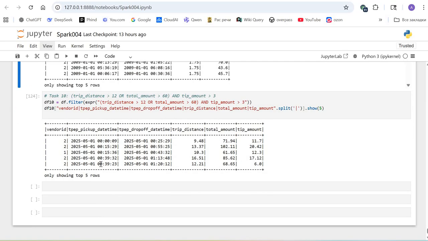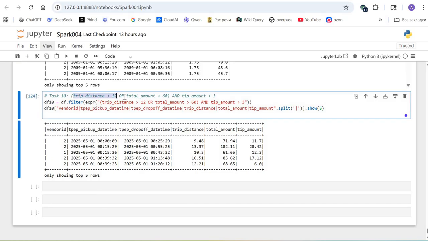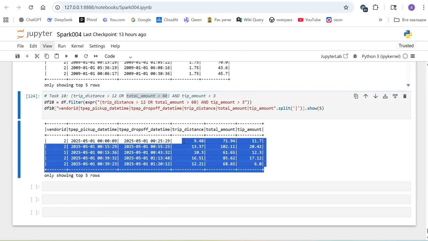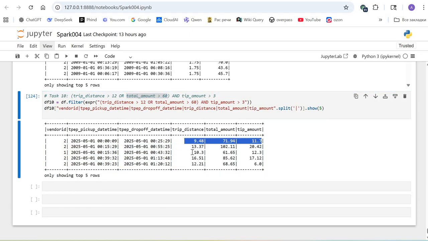Next. Okay, trip distance greater than 12, total amount greater than 60, and tip amount greater than 3. Okay, the condition is met.